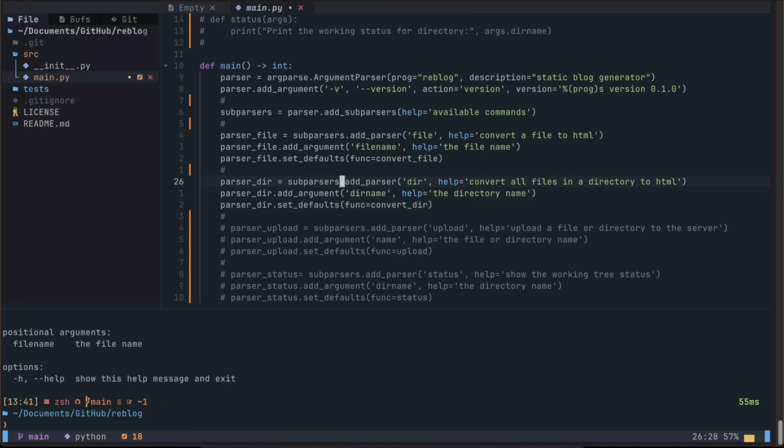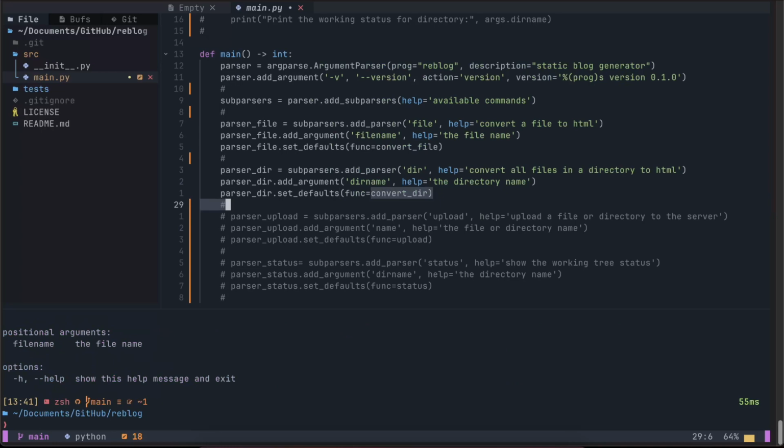And then we will add to the subparsers the command dir. We will add also an argument to that subparser, which will be dir name, and then we will also specify that this time we're gonna execute the convert dir function instead of the convert file function.